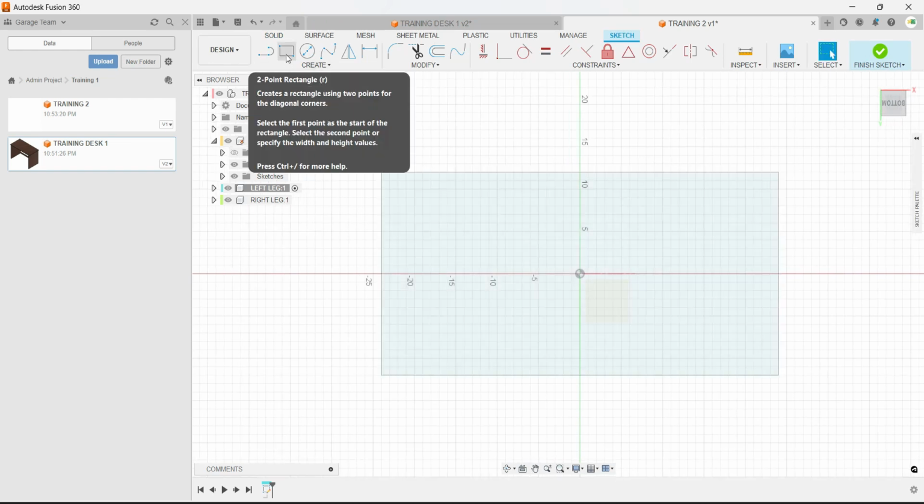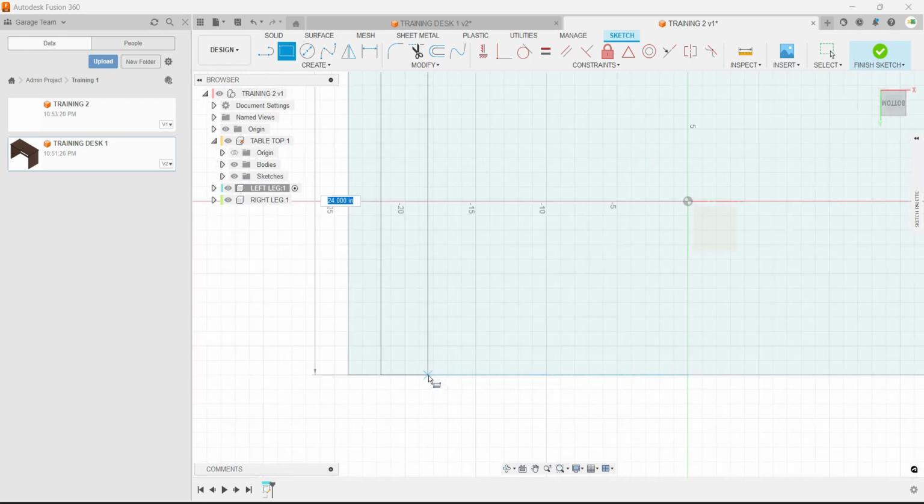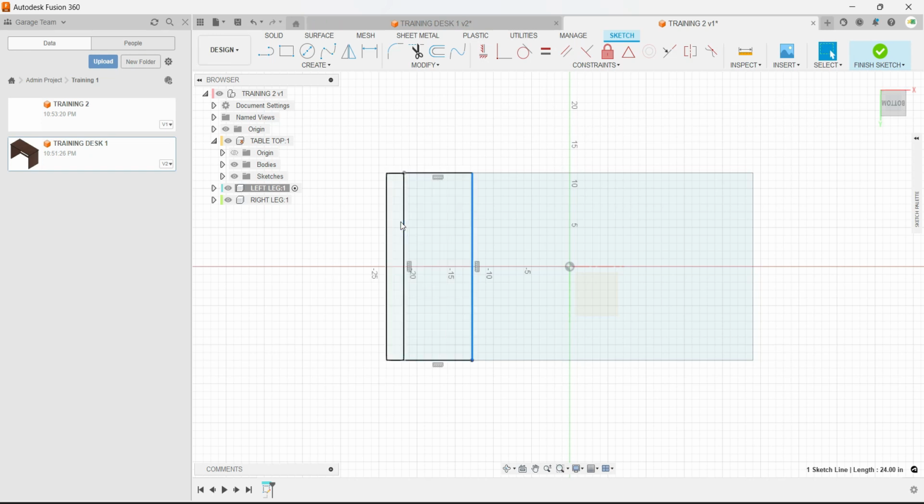So we're going to grab a 2-point rectangle this time, and we're going to click the top here so that it snaps to it. And we're going to click the bottom of our tabletop there. So now you could see that it's already snapped and we can't drag it up or down. We can move it right or left because it's blue and those aren't fully defined. But we used existing geometry for the tabletop to snap for our legs. We said we wanted it to be thickness of plywood. So if we click sketch dimension, left and right, and here we make this 0.75.